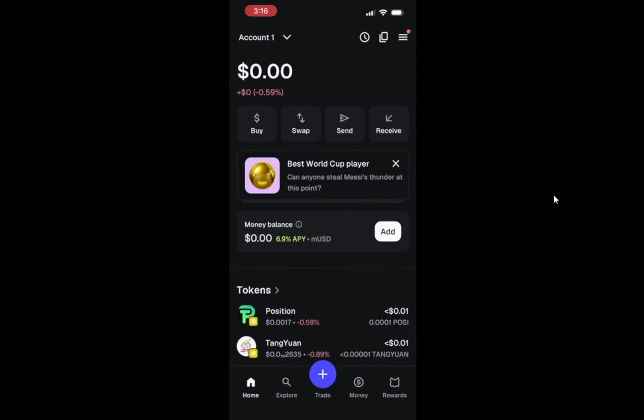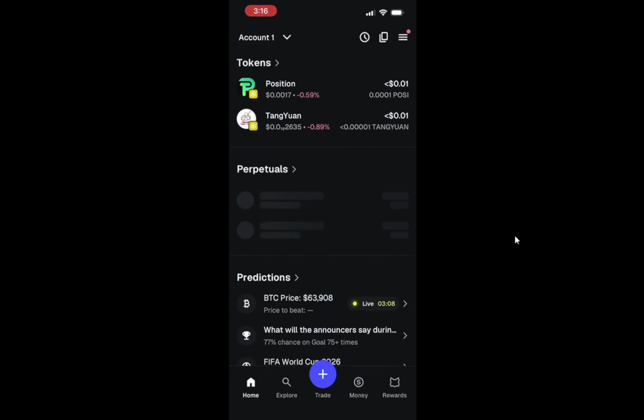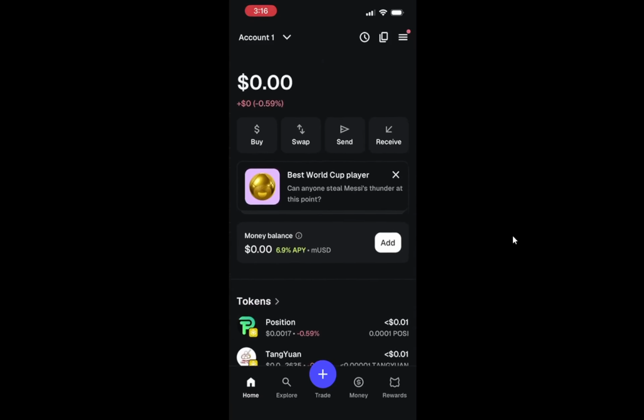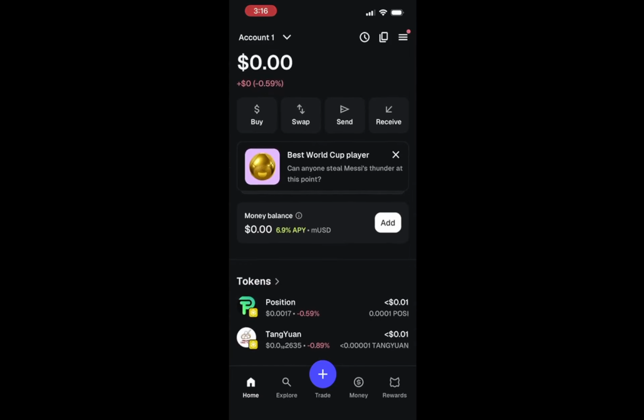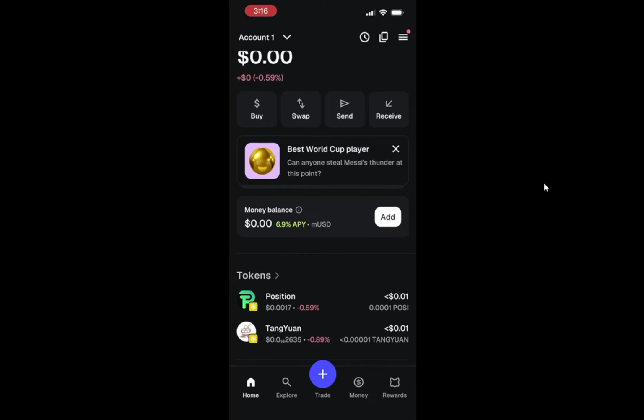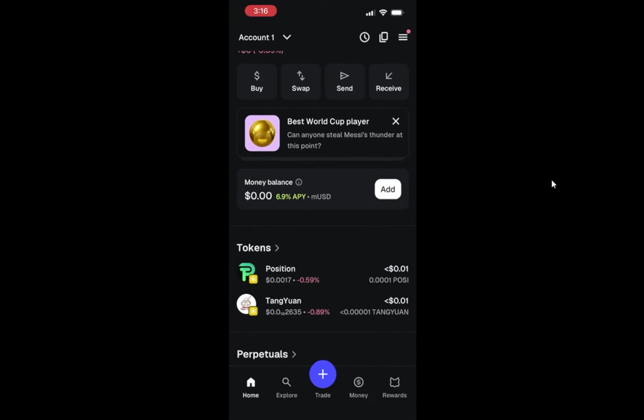If you're using a mobile device, the app opens directly to your wallet, while the browser extension will display your wallet on the main screen. Make sure you have your wallet set up and ready to go. This step is essential because it's how you will interact with the Ethereum network and manage your assets.